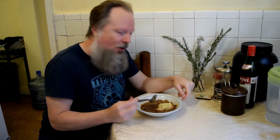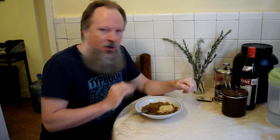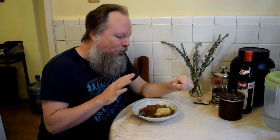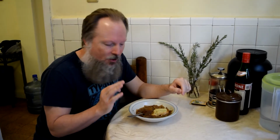So this is obviously my take on the onion soup recipe from the Lord of the Rings Online MMORPG. There are a lot of different ways you can make an onion soup. This is my version, which is kind of a spin on a classic French onion soup. You can do it, like I said, in the recipe, in the ingredients. Little tips and tricks for ways that you can make it your own. This is the way I make it. I love it, especially with the vermouth. A lot of people will use brandy, some people will use white wine. I think the vermouth adds a certain extra sweetness to it that is just perfect.